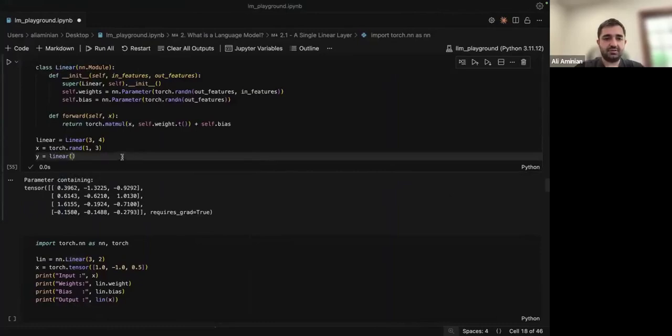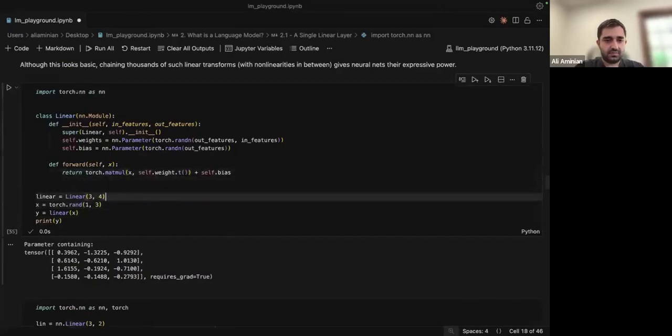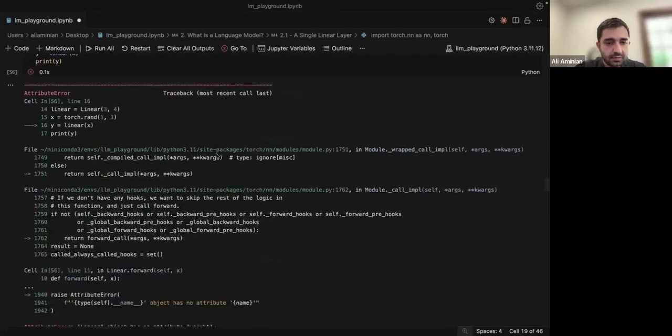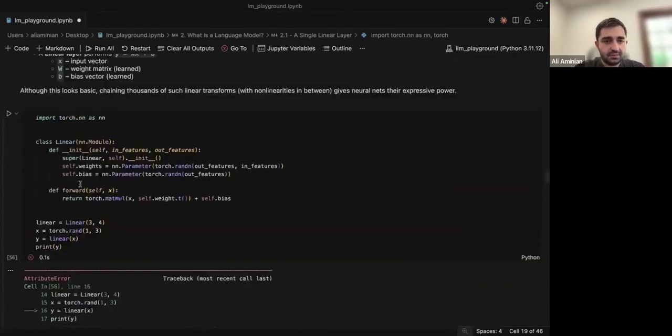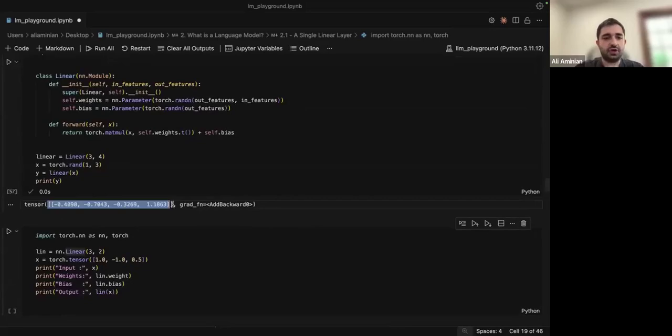So I'll send this X to the linear layer, and then we're going to print Y. Now Y is expected to be of size 1 by 4 because we specified 4 when we created this. So now if I run this, linear object has no attribute weight. Misspelling here, weight. All right, we are just getting the output, just 4 numbers.